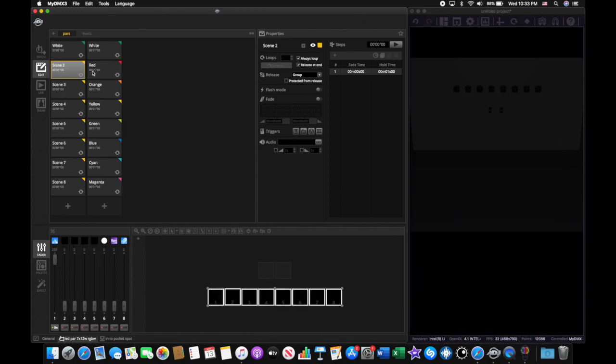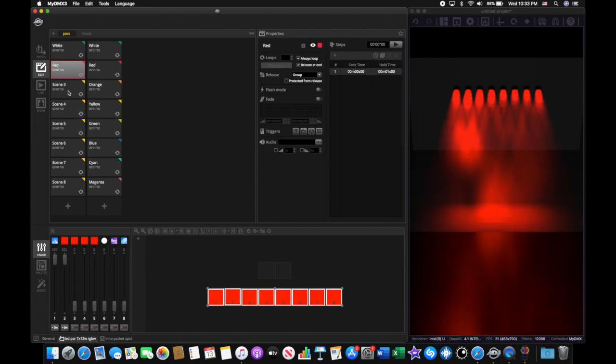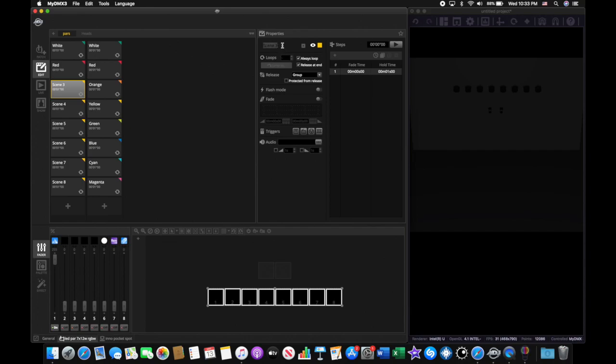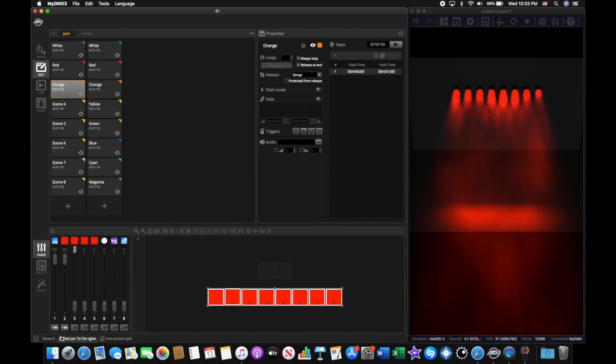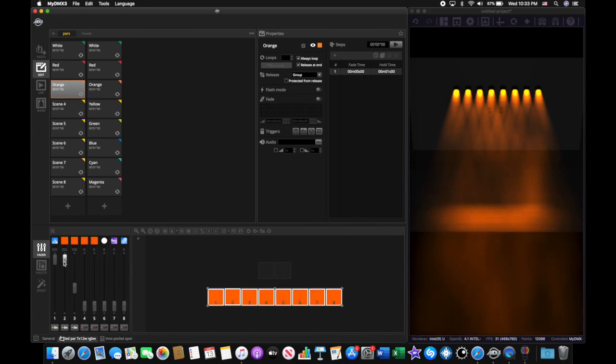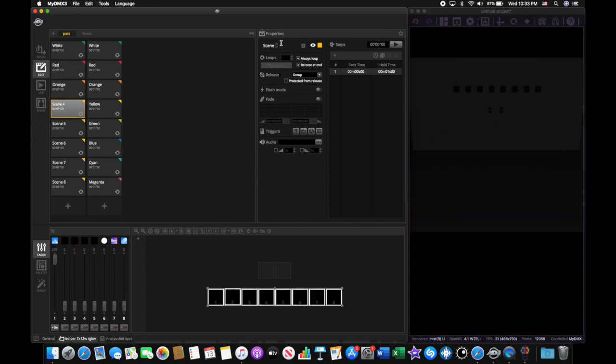Going on to the next one, we have red. Red, let's make that red. And then we're gonna turn up the red, so now we have red. Next we have orange. Orange, we will do that. Oh, hold on, I forgot to do. So for orange, what I like to do is I like to put the red fader at 255, and I like to put the green fader at 100, and that gives a really nice orange touch. That's my personal preference, but if you want to do a different shade, you can always just change that yourself in your own show file.